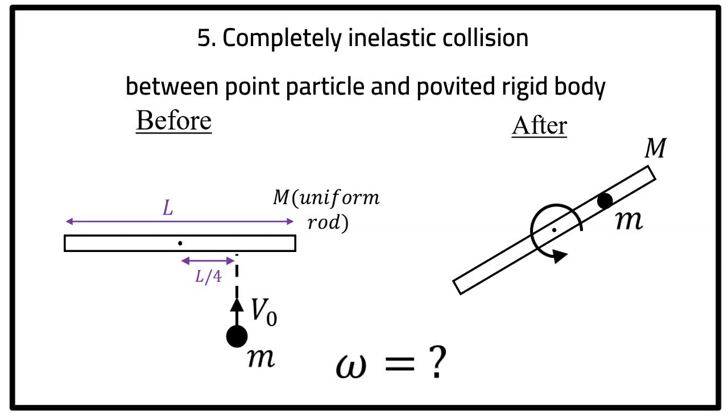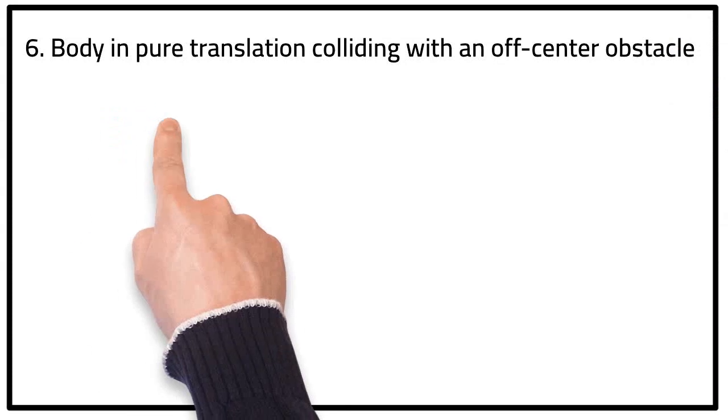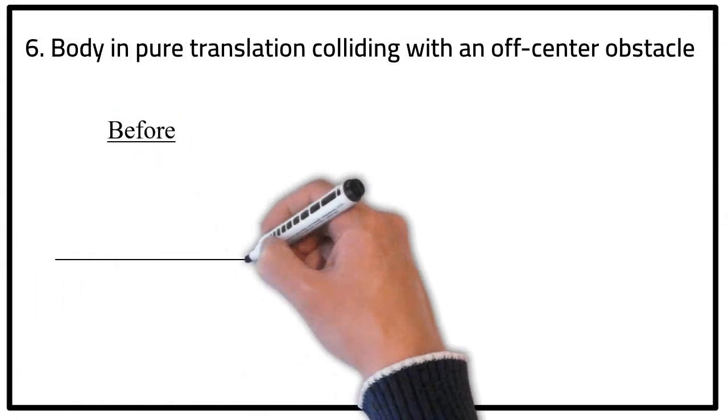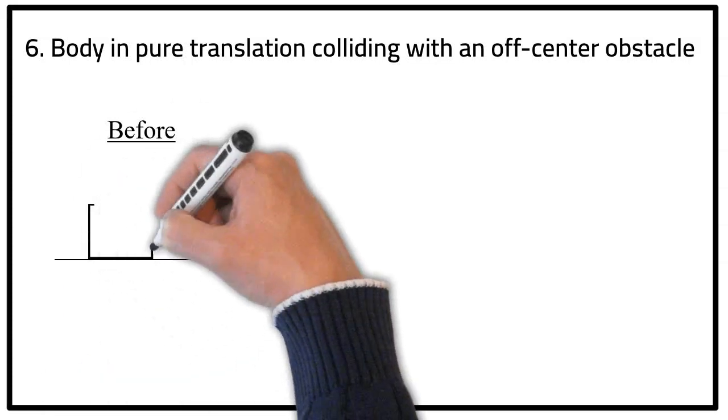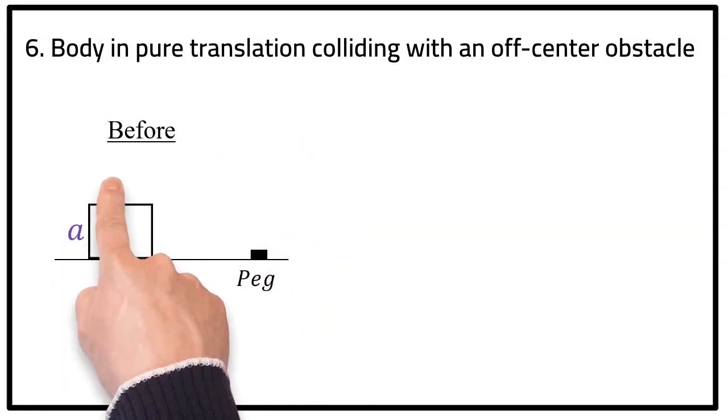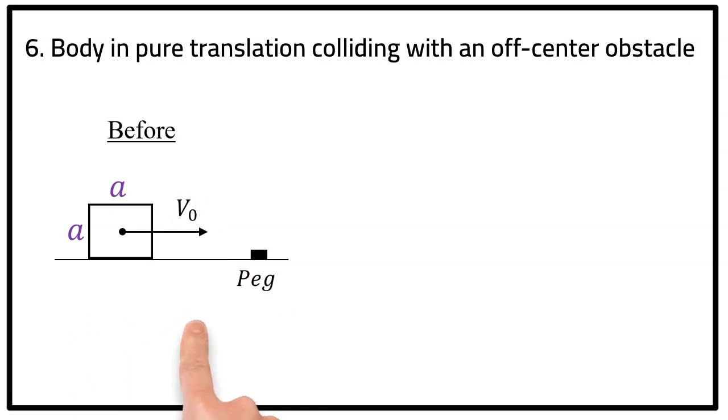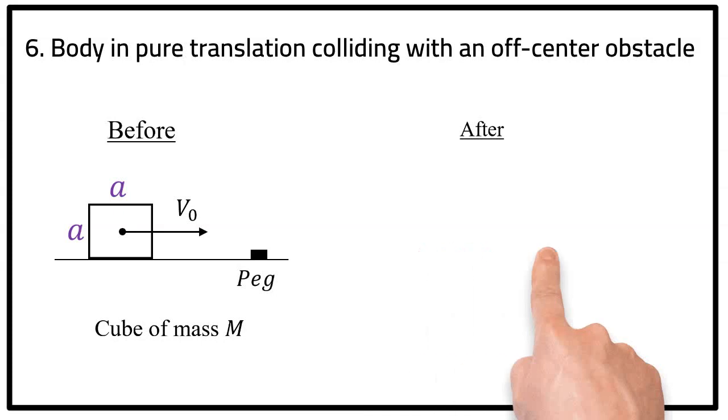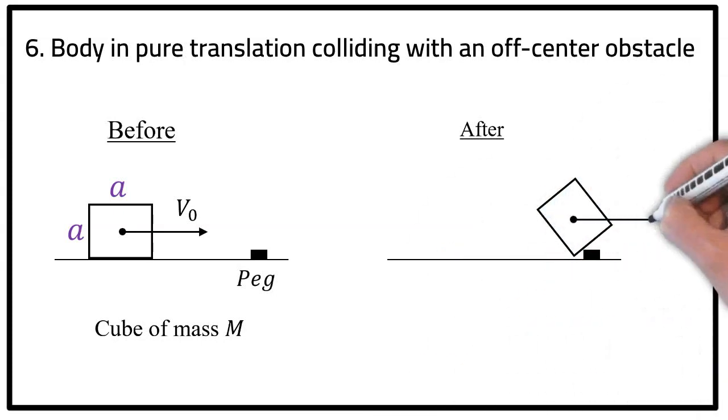In the next question type involving conservation of angular momentum, you might have a sharp impact between a linearly moving rigid body and a stationary off-center obstacle, meaning the obstacle is not in the path of the center of mass, which will then throw the rigid body in rotation as well after the impact. Here note that collision or the impact forces will not have any moment arm about the point of collision, which means that there is no torque about the point of collision. And as such, the angular momentum of the rigid body about the collision point should remain unchanged.